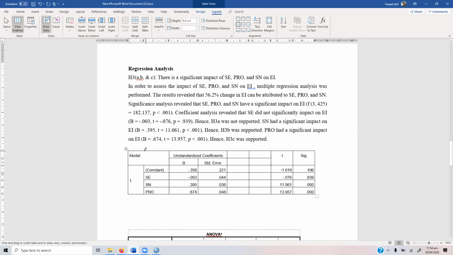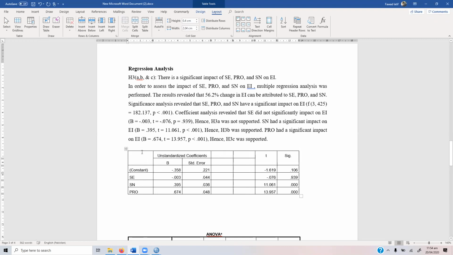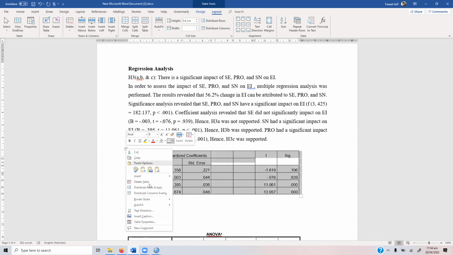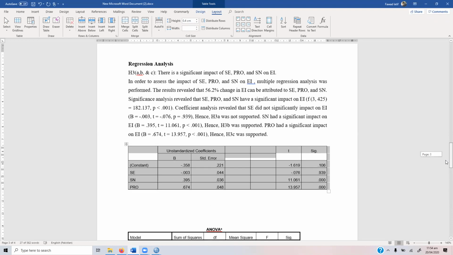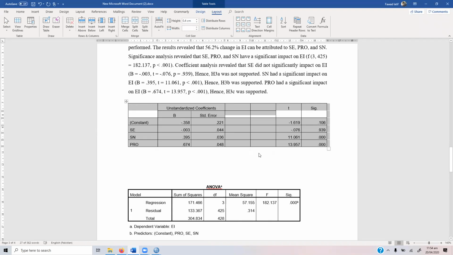This is slightly more complex than our previous interpretations, but obviously it should be done, and your results must be well formatted, well structured, in order to make a good impression on your reviewers, on your examiners.